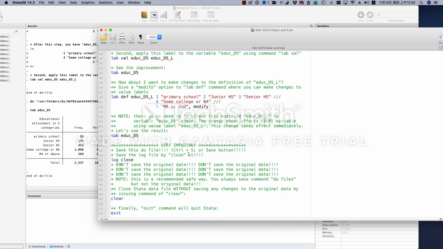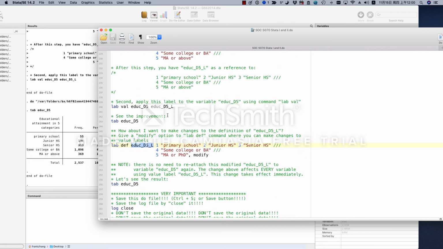The last thing that I want to show you is what if you want to make a change to your value labels later. You can do so by issuing label define. You don't have to spell it in full. Issue lab def followed by the value label name that you want to change.